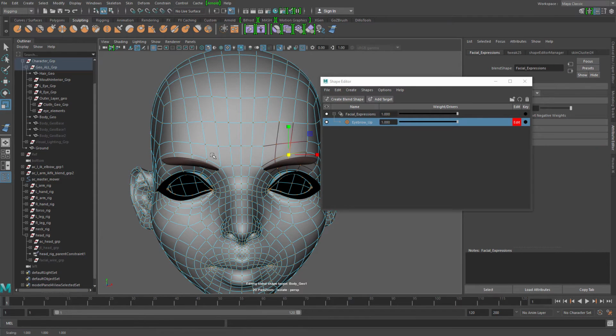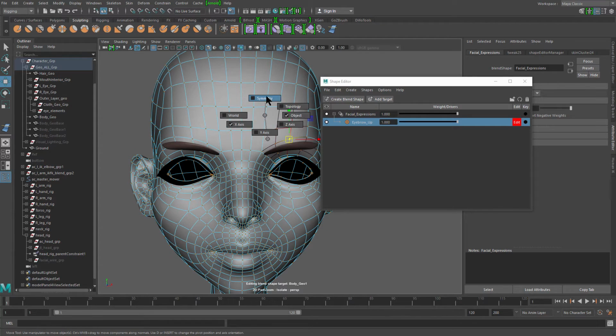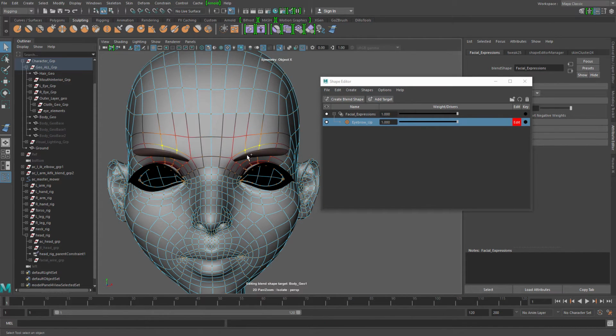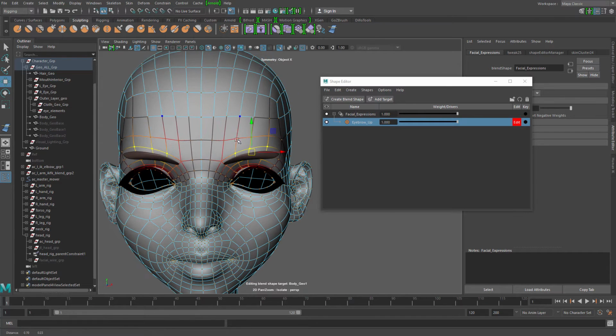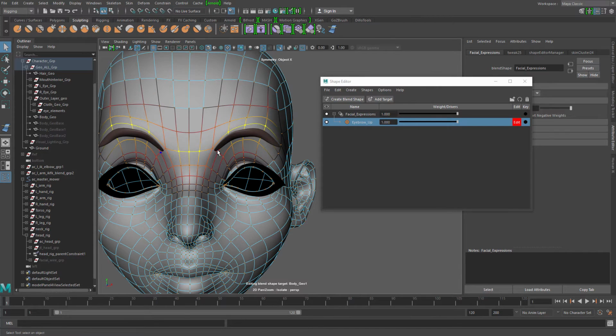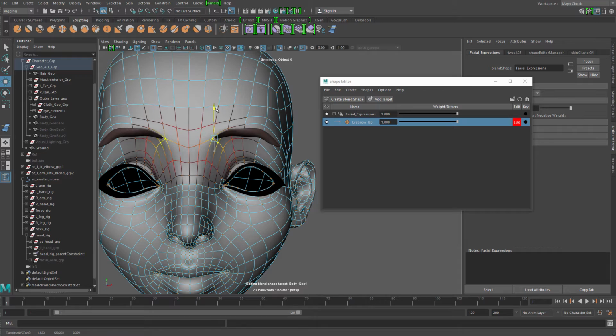I want both sides, so let's turn on symmetry. And then let's select those vertices and drag them up. You also want to have the middle one moving with it too. So let me grab those and drag them up.